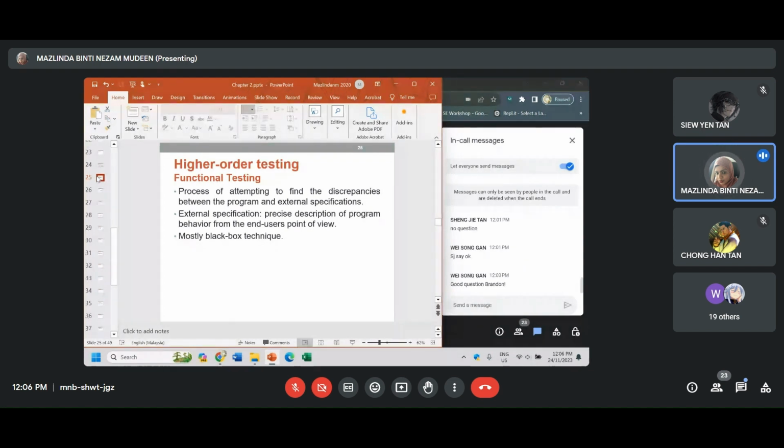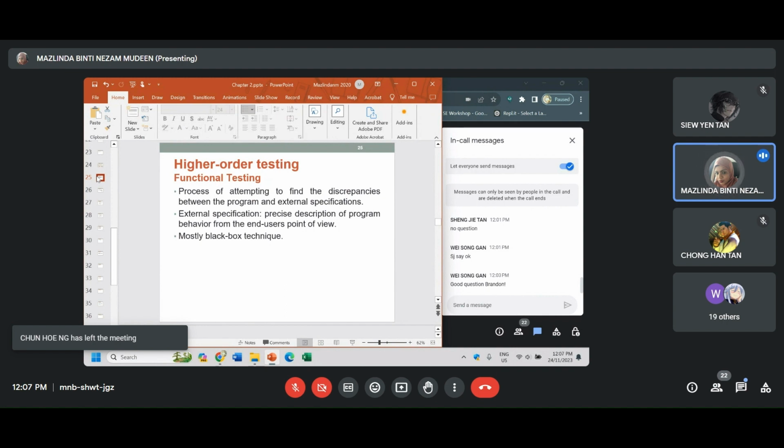It comes out from the development department to the testing department, so it moves towards the black box technique. So when we say functional testing, all we want to see is whether the system actually functions according to the specification, the external specification given by the client, how the system actually behaves, the behavior of the system from the end user point.